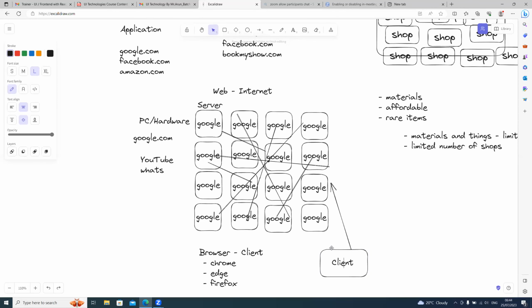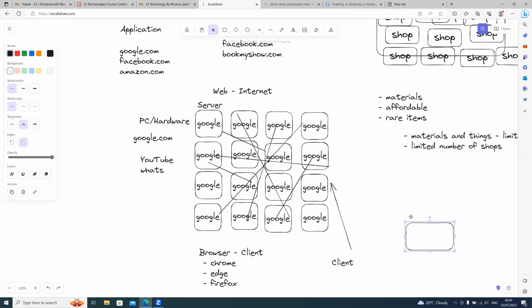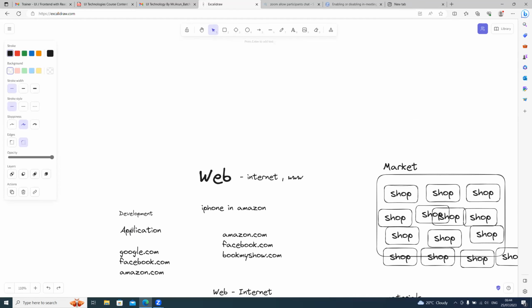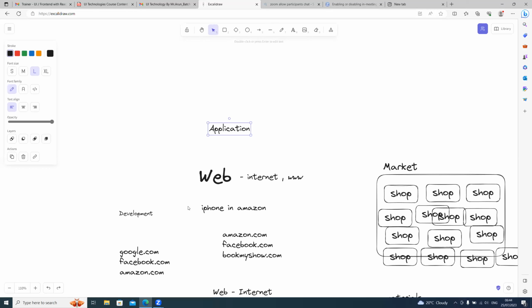So with this, we understood just one word, which is web. We have not yet understood what an application is going to look like, and the development part of it, but it is interesting. Since we are developing an application for the web, we need to understand what is behind the web, or why we call it the web.